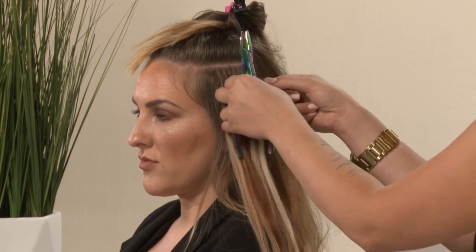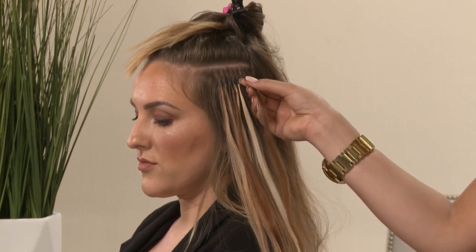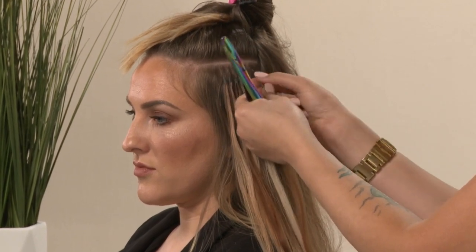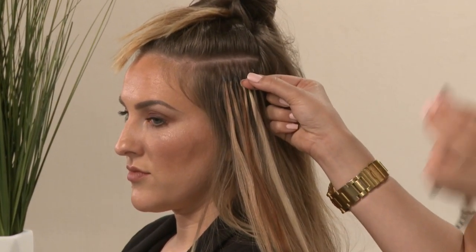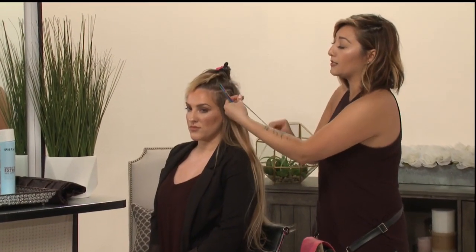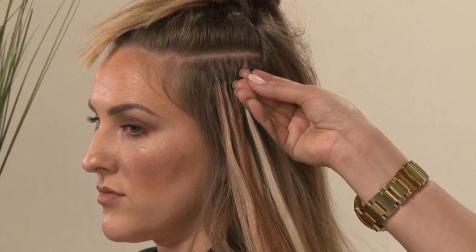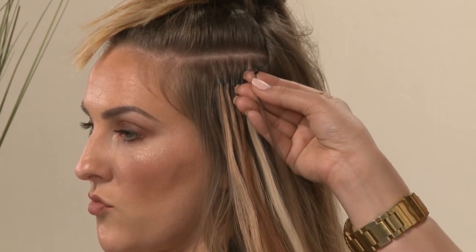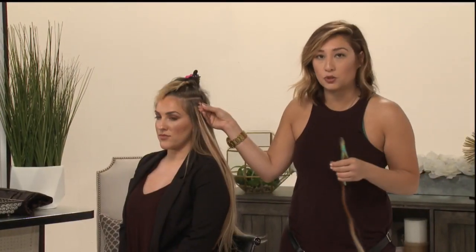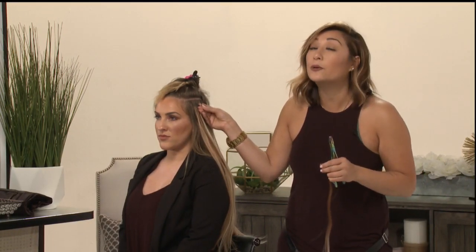All you have to do is section her off. You're going to open up that cylinder, push it up, and remove the extension. You just take it out and run your fingers through that section of hair 2 or 3 times. What you're doing is removing the natural shed that occurred while she was gone. Everybody sheds. It's just a way of life. So we've got to remove that natural shed to make sure it doesn't turn into a tangle or a mat later on. We're going to push that cylinder up.